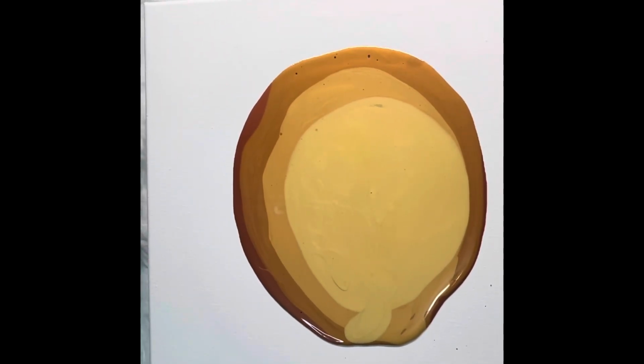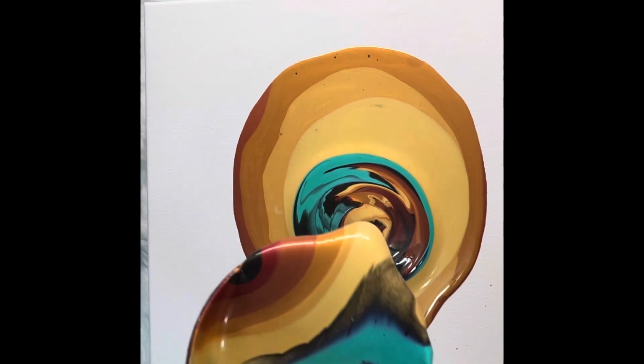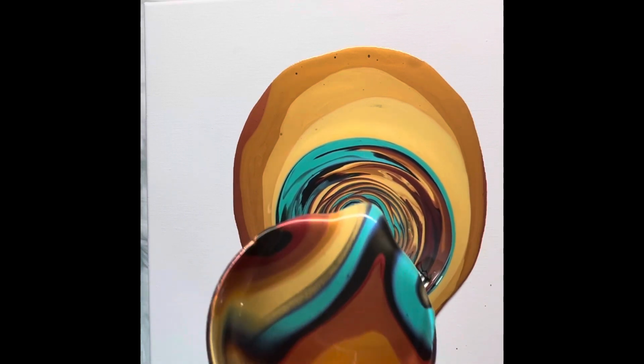Okay, I'm gonna put you in pause while I clean this up real quick. Okay, ready? Let's see how this is gonna go. So, what I'm gonna do is I'm gonna start pouring, and once I get enough paint out of this, I can start doing a circular pattern for the transfer.